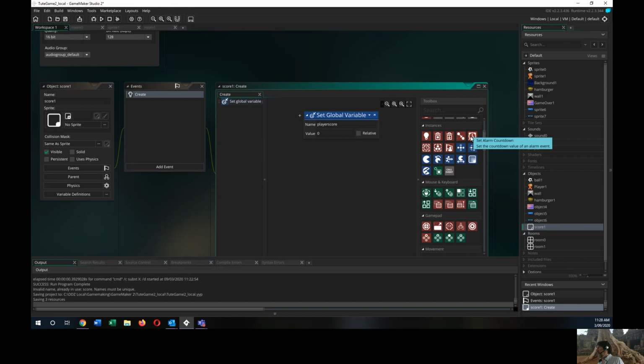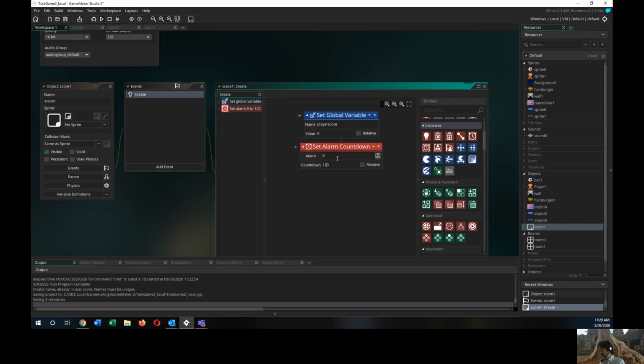Set alarm countdown is what we're after. There it is there. When we set the alarm counter, we don't want it going too fast. It needs to work out what's happening. This is really counting in milliseconds, if you know what that is. It's each 10th of a second approximately, it's going to work out the score for us. So that's where we start with that.